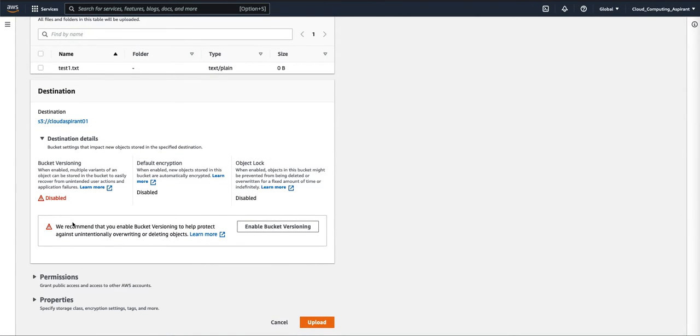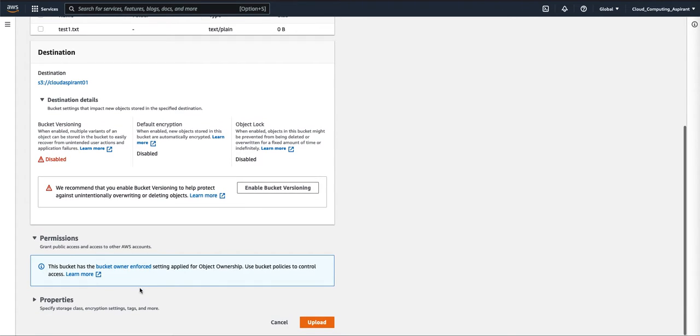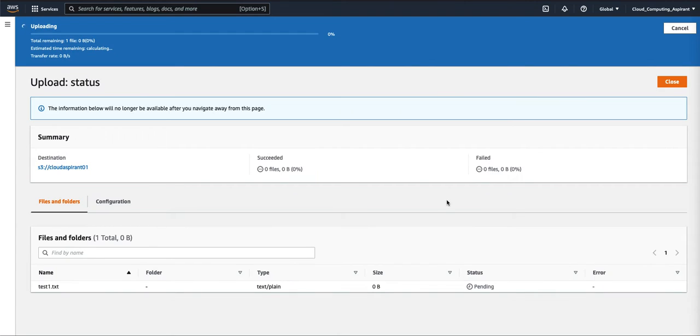You can see the versioning is in recommended section, but for this video let's skip it for now. Permissions. So for now I'm not going to assign anything for this object. I'm just going to keep everything default. Let's click on upload.